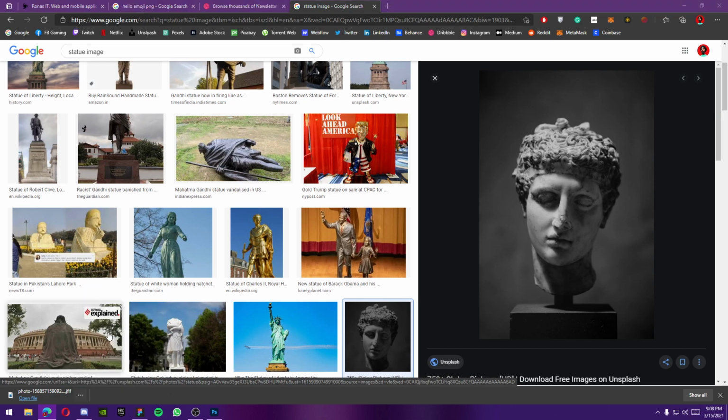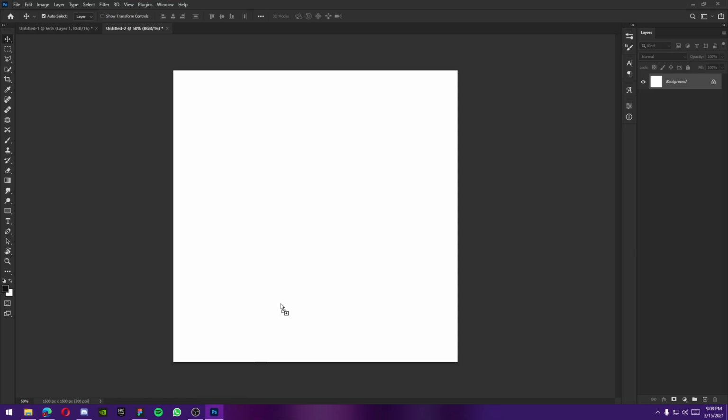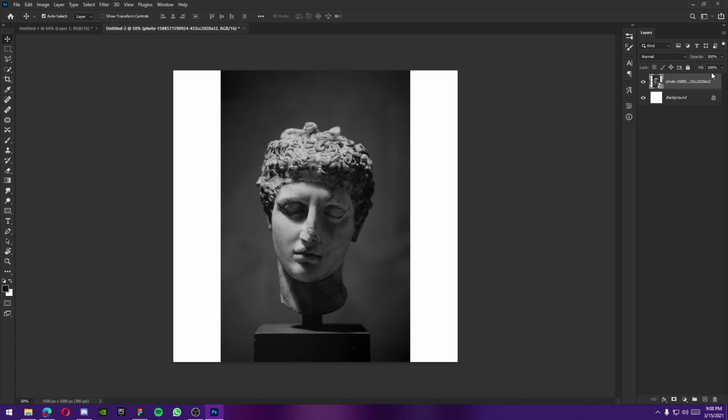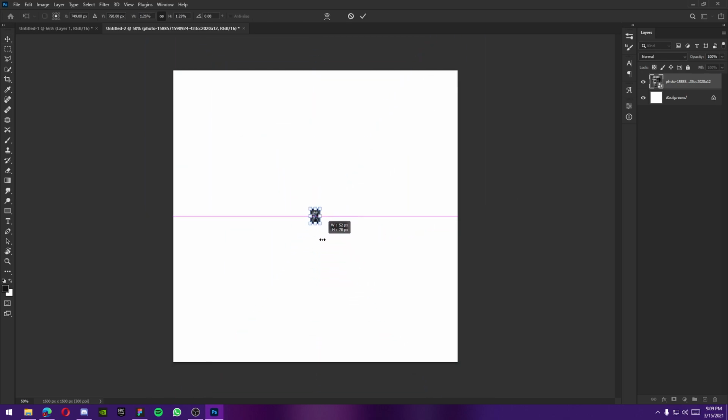It's some other format. Okay, and when you bring an image from this, it is going to be imported as a smart object. There is a rasterized object and then there is a smart object. A smart object is basically one where you can increase or decrease the size. If I scale it up, it will maintain the resolution of the image, and even if I scale it down, it will maintain the resolution if it's a smart object.